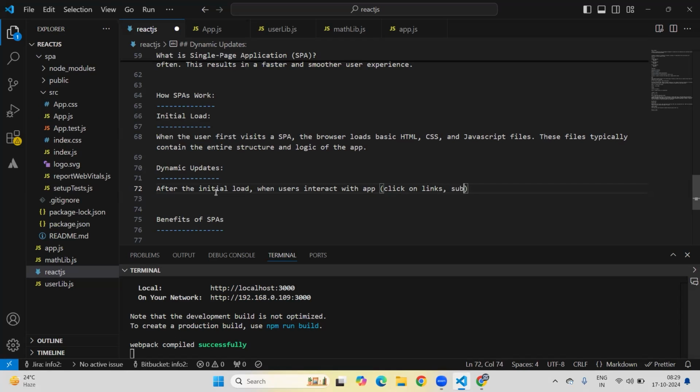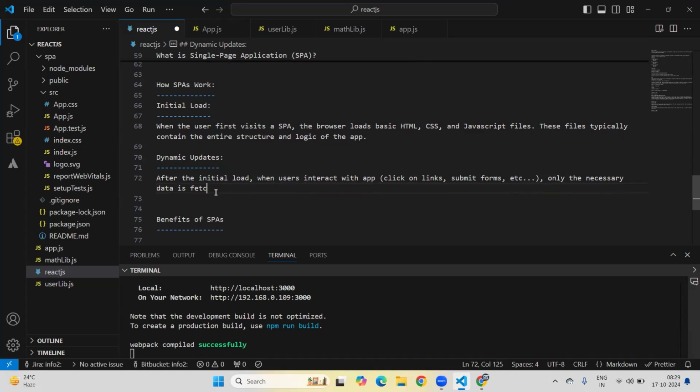Even whenever we click on the submit button, at that time also some dynamic updates, like form successfully submitted, etc. Only the necessary data is fetched from the server. So only this one we are not doing right now. That means right now I am not loading any data from the server. But with a simple example I am explaining. Whenever the situation comes, we will discuss.